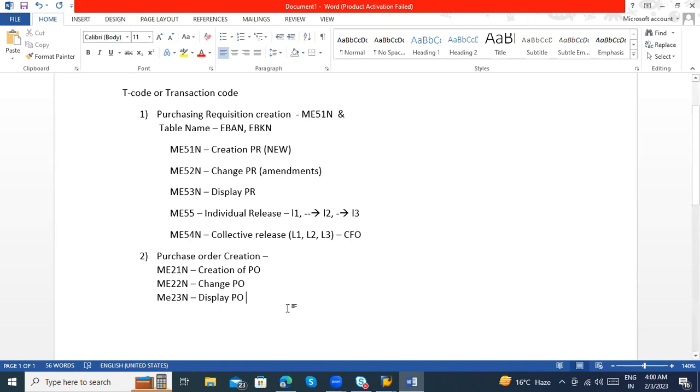Change in a purchase order means amendments. So: creation, new, amendments, and display.